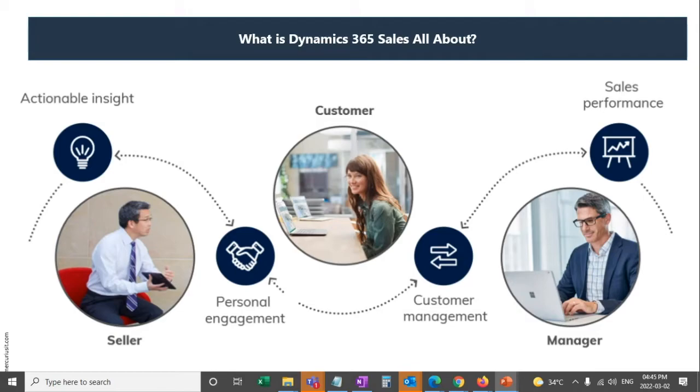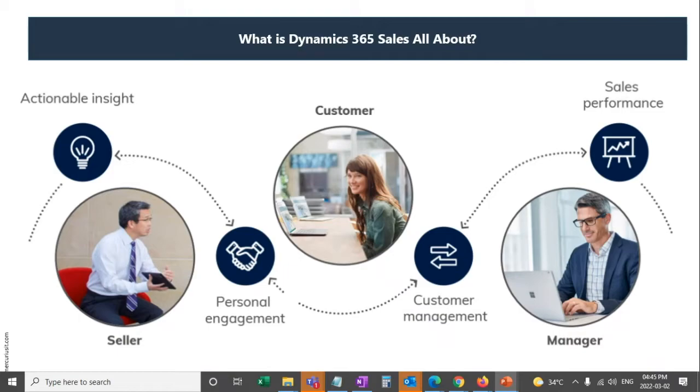So you continuously have interactions with the customers, you understand their sentiments using the built-in AI features, and you are ultimately able to nurture your customers as well as your prospects. So there are actionable insights for the sales team.